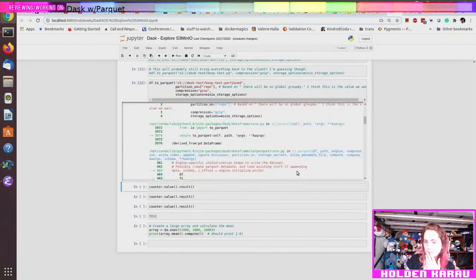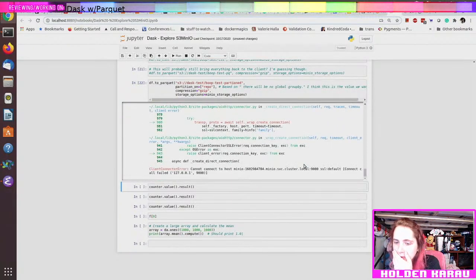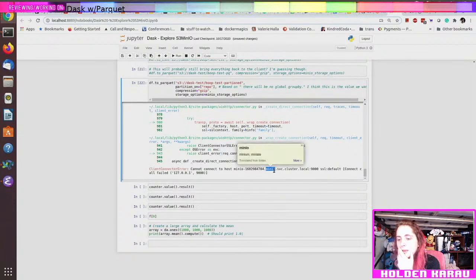No. Or, well, it failed. Let's see why it failed. This is really, really weird. I don't get this. Why is this coming back to the client? I would expect the workers to do the writes.